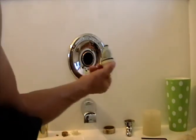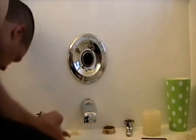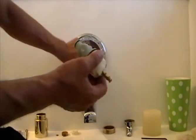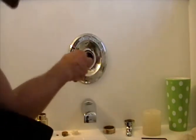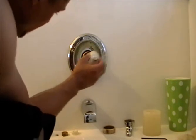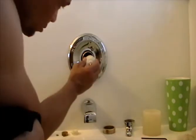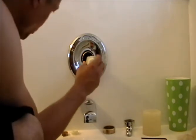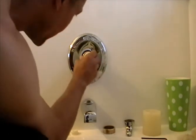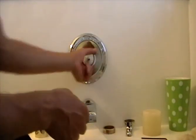Do what you like with cleaning. Let's go ahead and put this back in reverse. Look at the holes and make sure you line everything up properly. There are notches on the cartridge that line up - it only goes in one way. Be patient; this kind of work can be a headache, which is why people pay plumbers. Watch a couple of YouTube videos to get comfortable before you start.